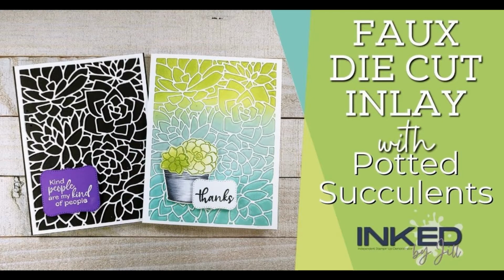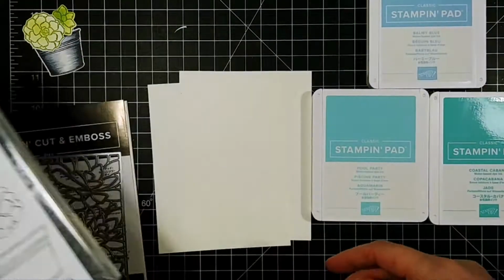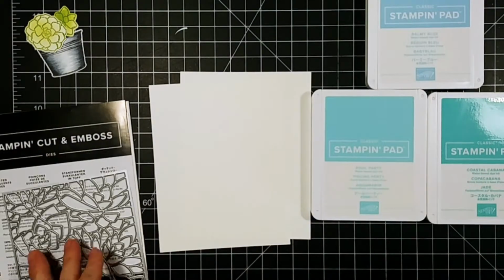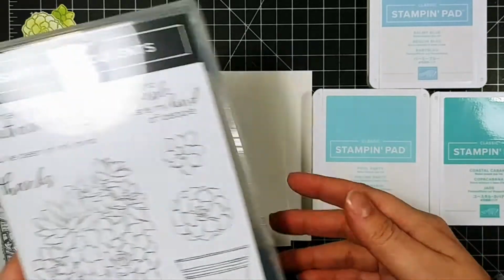Demonstrator again. So we're going to get started with Faux die cut inlay with the Potted Succulents background die. So what we're going to do today is I'm going to show you a way to make this background die look like you're doing die cut inlay, but we're not.